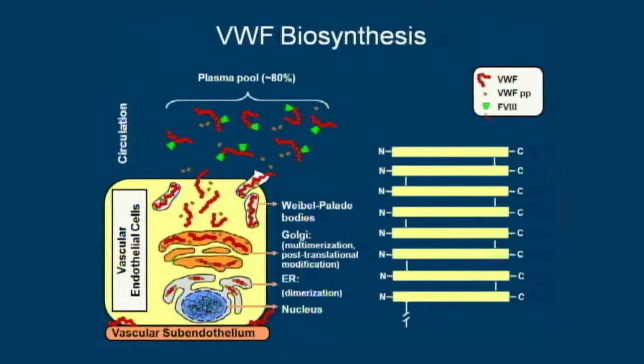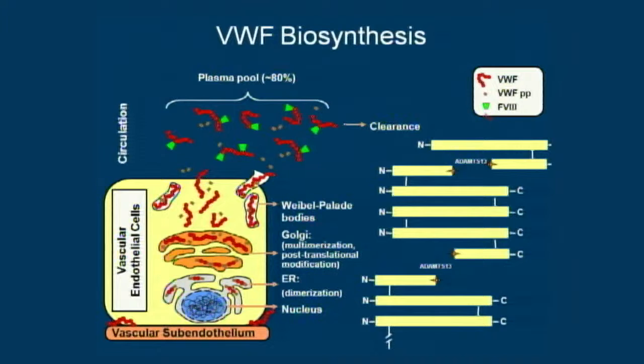Once in circulation, VWF is protecting factor VIII, although most von Willebrand factor molecules aren't carrying VIII. All of the VIII, conversely, is on von Willebrand factor, and the propeptide goes its own way. We don't understand very well what happens to von Willebrand factor after this, and some of it is probably targeted to carbohydrate-specific receptors, and we know that in plasma, probably under shear conditions, VWF is proteolyzed by the VWF-specific protease ADAMTS13, which can break down ultra-large multimers into normal-sized multimers.